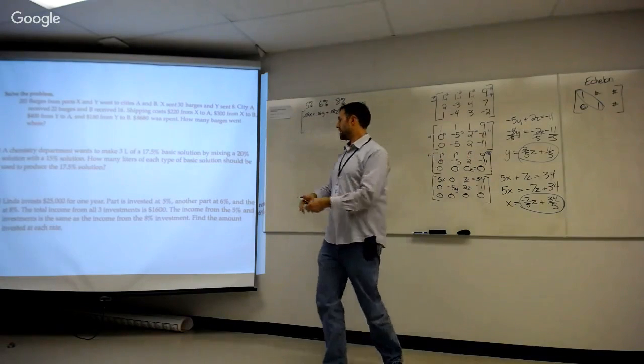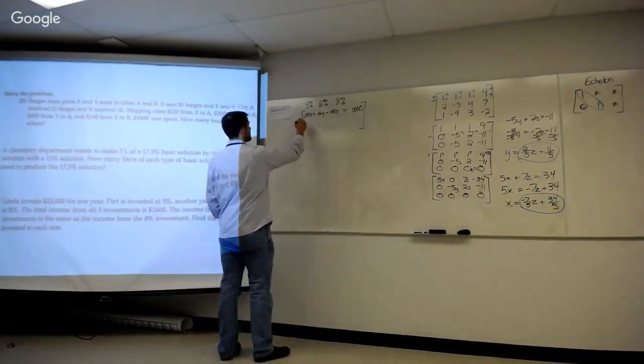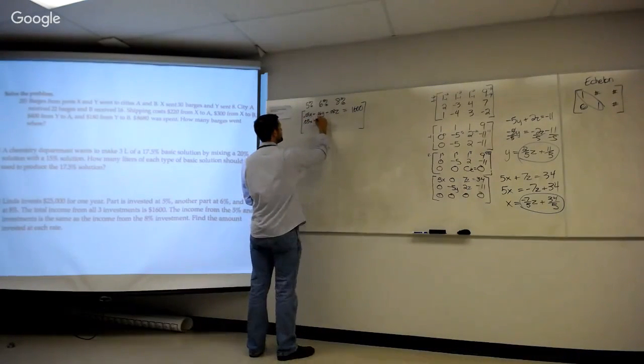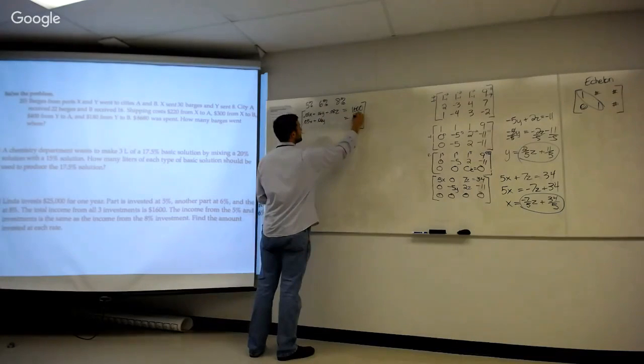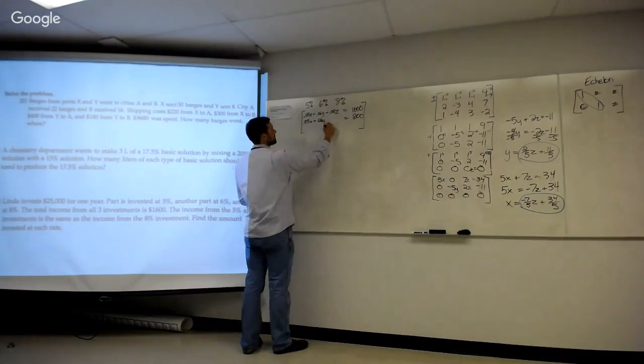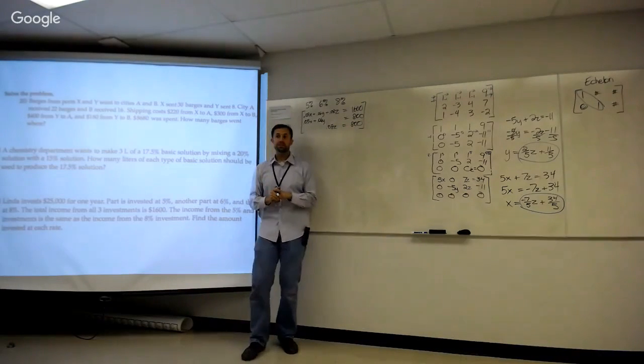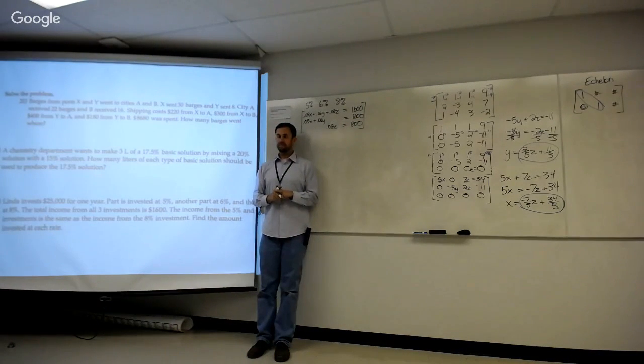800. Okay, so now we know that the amount from the 5% plus the amount from the 6% adds up to 800. And we know the amount from the 8% is also 800. Are those two equations okay? Now that took some thinking, didn't it? We had to stop and interpret the word problem to even know what they were telling us. That took a little insight to say, since they're the same amount, they must be equal, so they're 800 each.